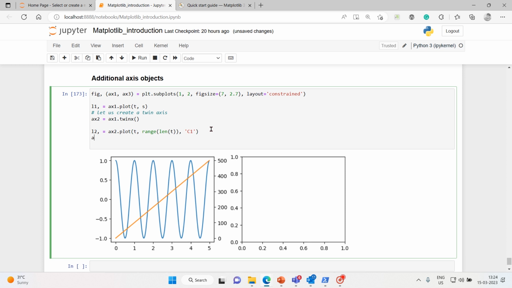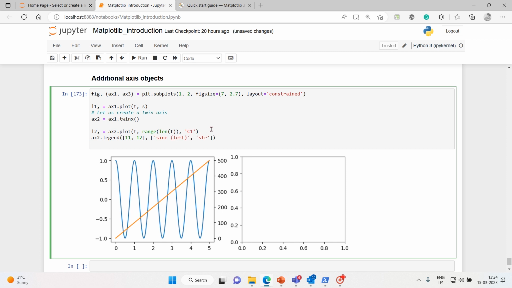So now ax2 dot legend, and I'm going to add a sequence first, l1 comma l2. Then second one, since one is left, other one is right. Okay, just a minute. I'll write sinusoidal would be difficult.